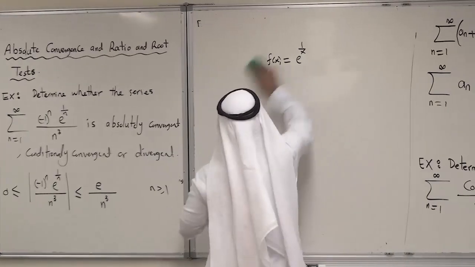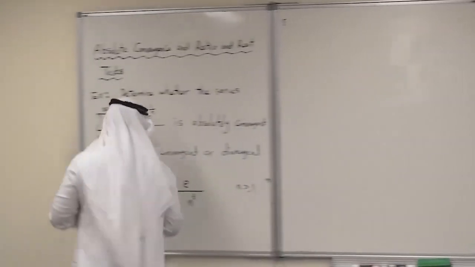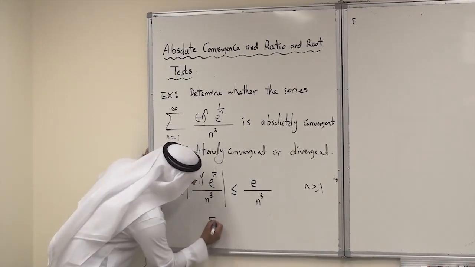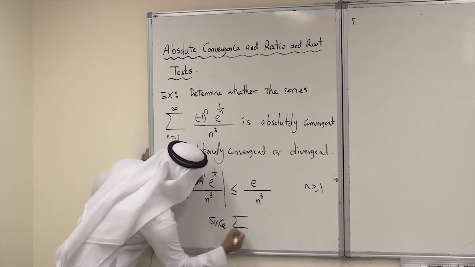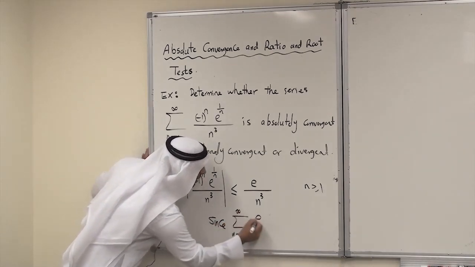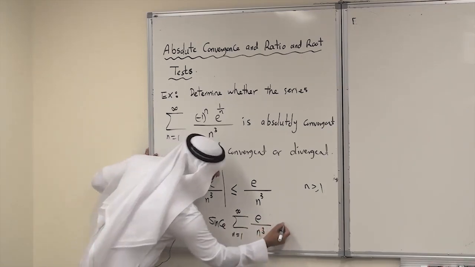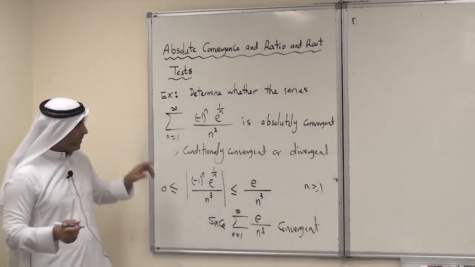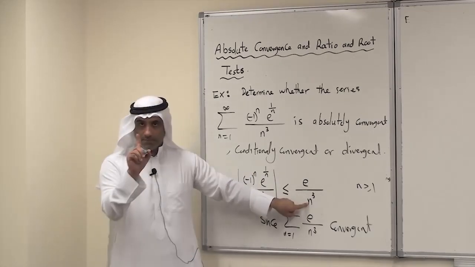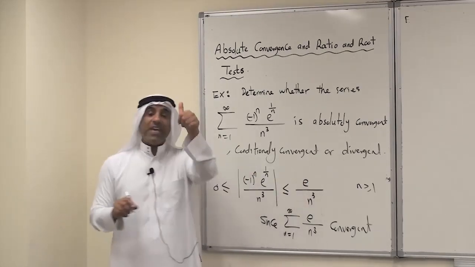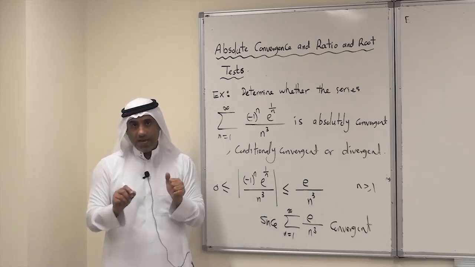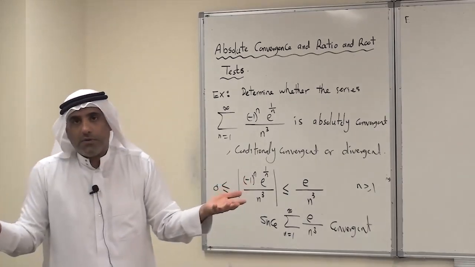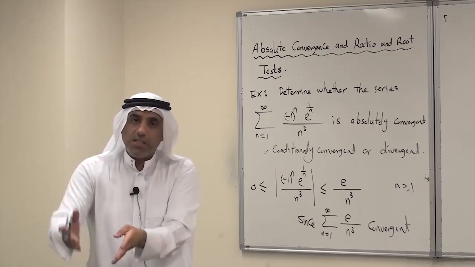So, I forget about this now for the time being, and I continue my solution. Now, the question is, what can we say about the series sum from n equal to 1 up to infinity of e over n cubed? This is convergent. Why is it convergent? I say it orally here. This is a constant multiple of a p series with p equal to 3, and 3 is greater than 1. So it is convergent. A p series with e multiple, so that's also convergent. A constant multiple of a convergent series is convergent.